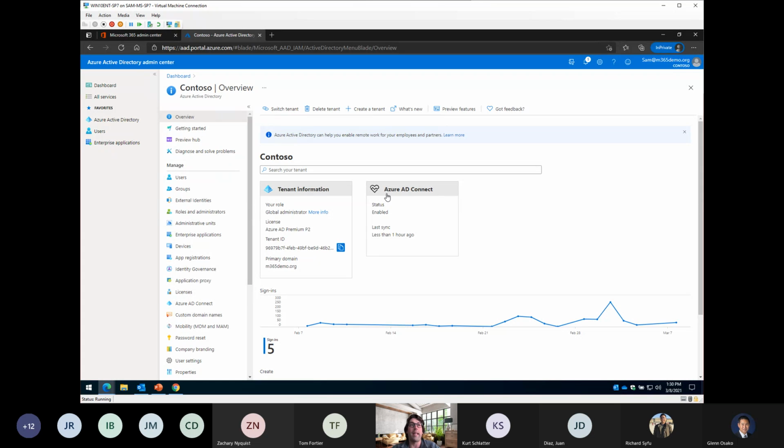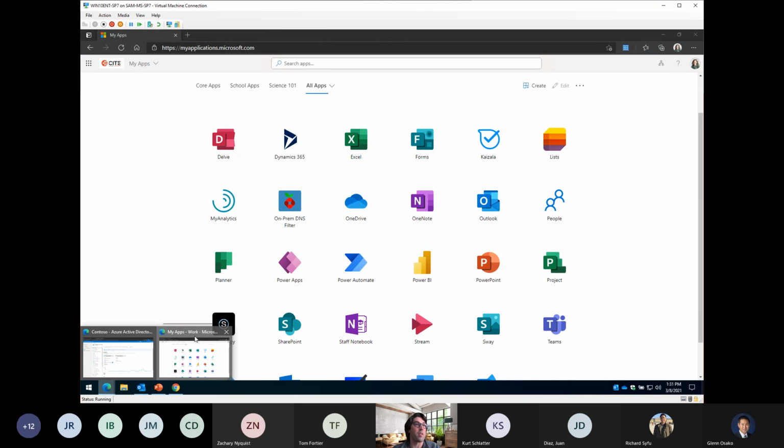You can even publish legacy on-premises applications with a little utility called Azure App Proxy that allows you to publish on-prem apps as if they're cloud apps, and it takes away the VPN requirement. So now you can wrap Azure AD security around those on-prem apps, give users access to them, put MFA in front of it, all of that good stuff without requiring VPN. It's pretty cool. But let's show you what the experience looks like.